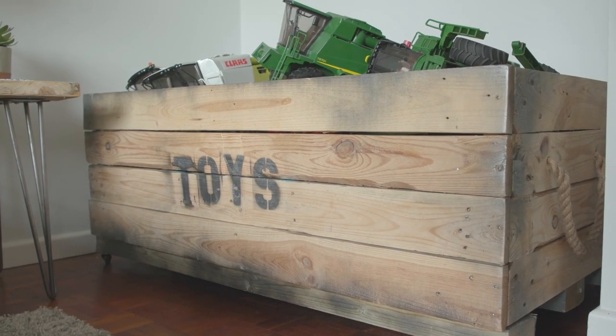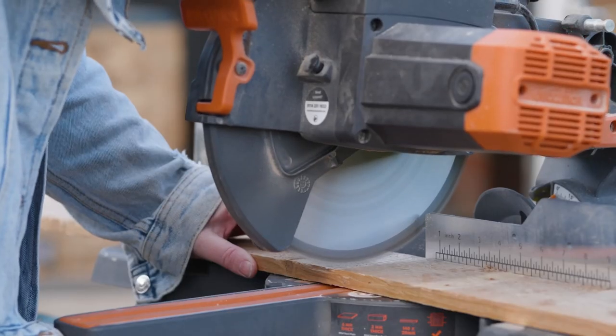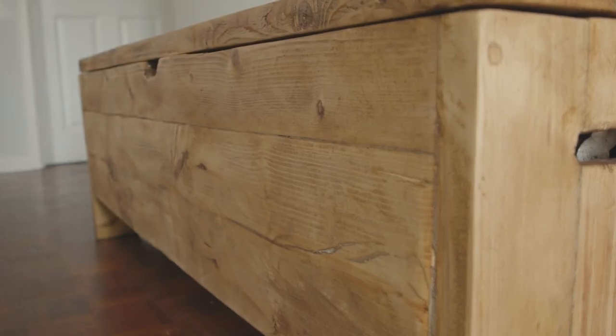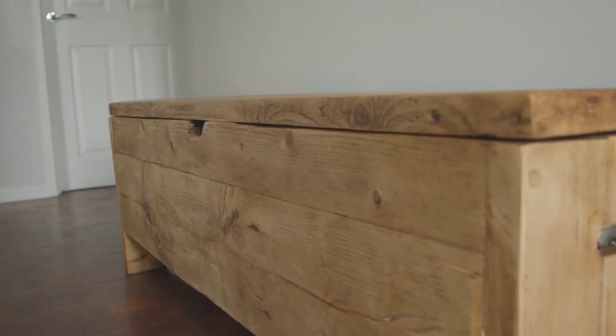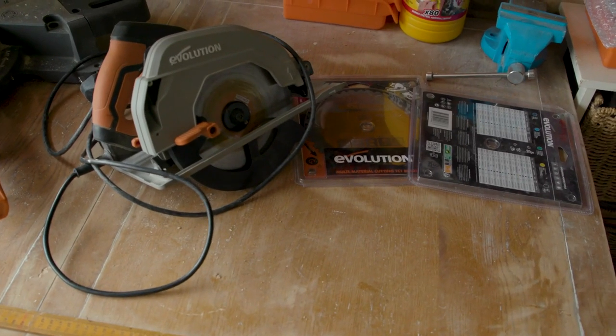I wanted to make a toy box for my kids — they love combines — and in our old house everything was in plastic boxes hidden away, but we didn't have that in this new house. So I made something that fitted in with the furniture I'd already made, and it's huge because they needed a lot of space. The project I'm most proud of is the storage bench I made again out of scaffolding boards. I managed to get it done without too many mistakes and used quite a lot of different techniques that helped with later projects.